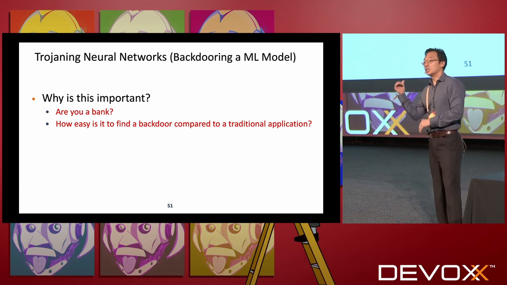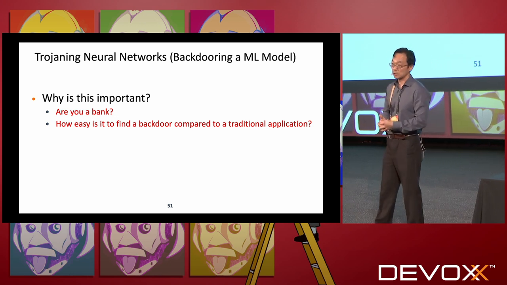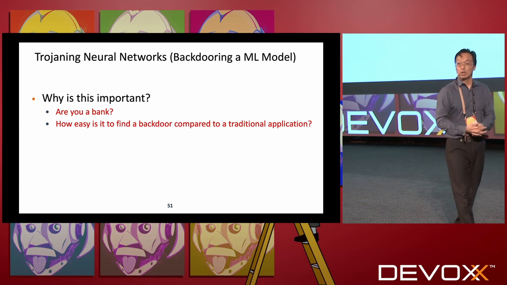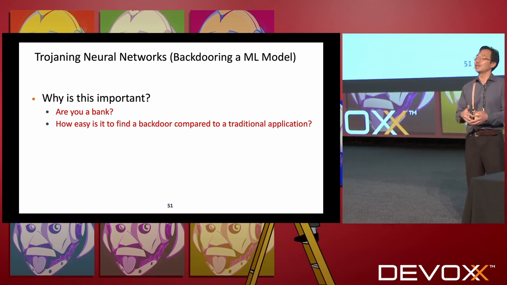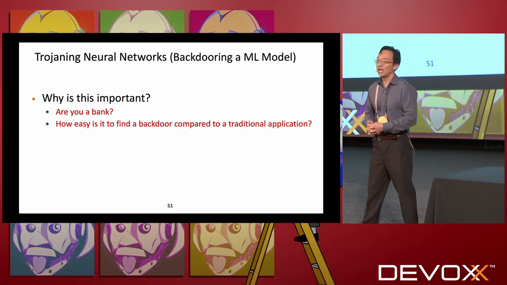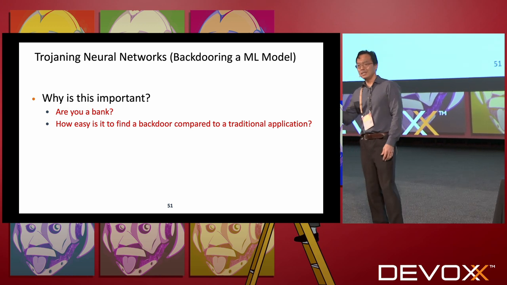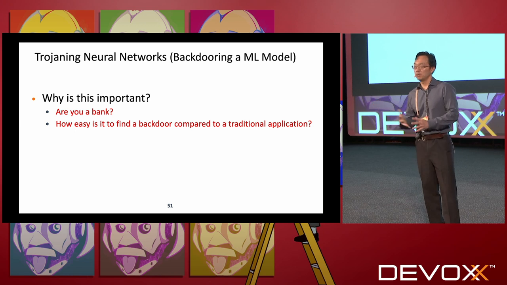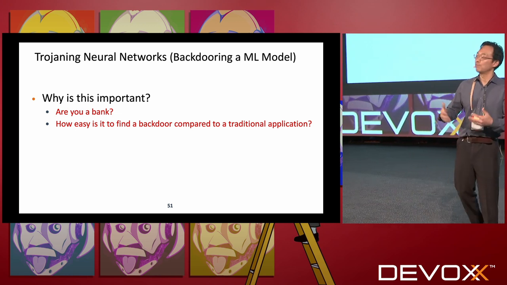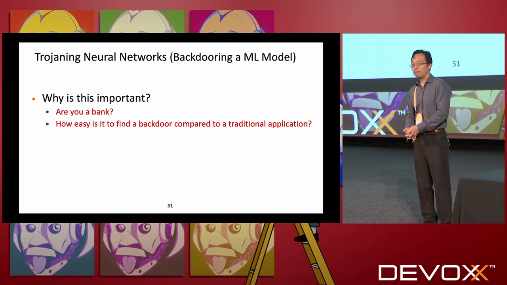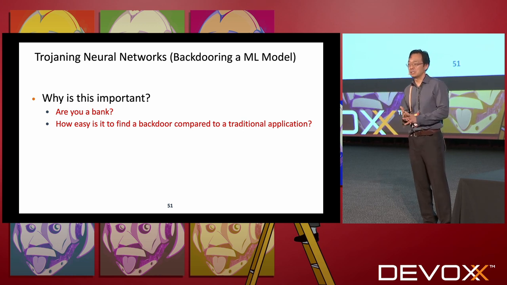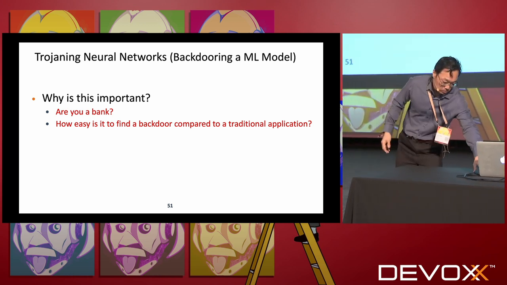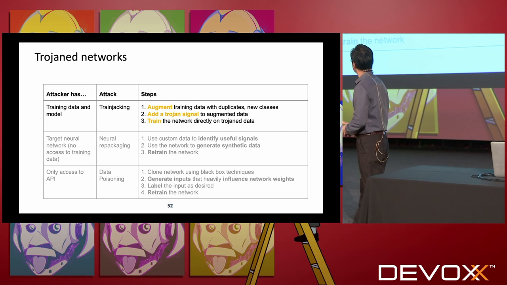Now, as I explained to you what the deep network looks like, you can easily find a backdoor in code if you go look at the authentication modules, and you find something that says, if ID equals special admin or debug admin, allow, right? And you know something's wrong. But when you look at a neural network, how do you find a backdoor or a trojan in a bunch of numbers? You can't, right? So let's talk about the techniques in a little bit more detail.